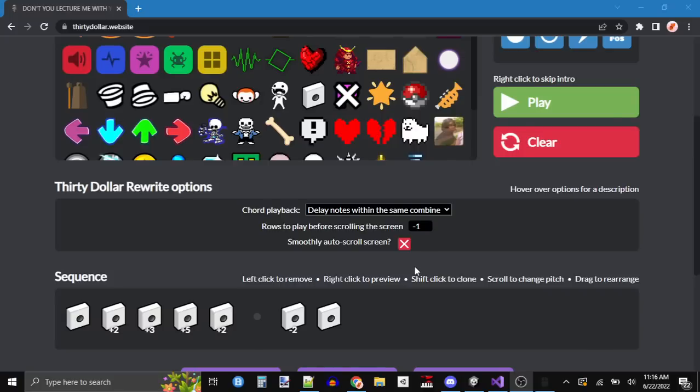I think part of what makes compositions with the $30 website so impressive is just how much work goes into making them. Take this melody, for example. Say I wanted to repeat it as is. I could just use loops, and they're pretty simple. But say I had a more complicated melody, one with an accompaniment and a background track.